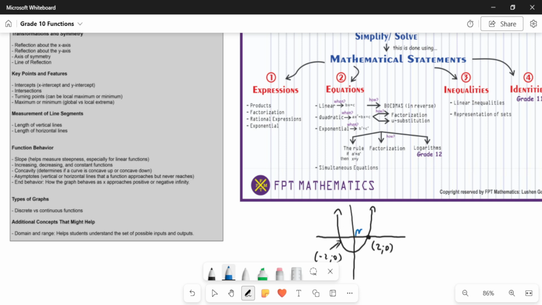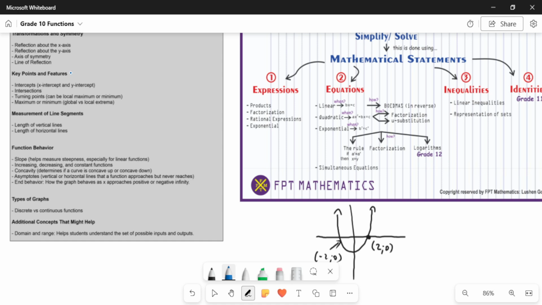Then whatever I get here, if I move 2 units that way, I move 2 units this way, and I can locate every point on this side. And think about how powerful that would be, because if I have the roots, then we can do so many things with this function. We can do so many things, right? When we work with actual examples, you'll see how we can apply this in real time, right?